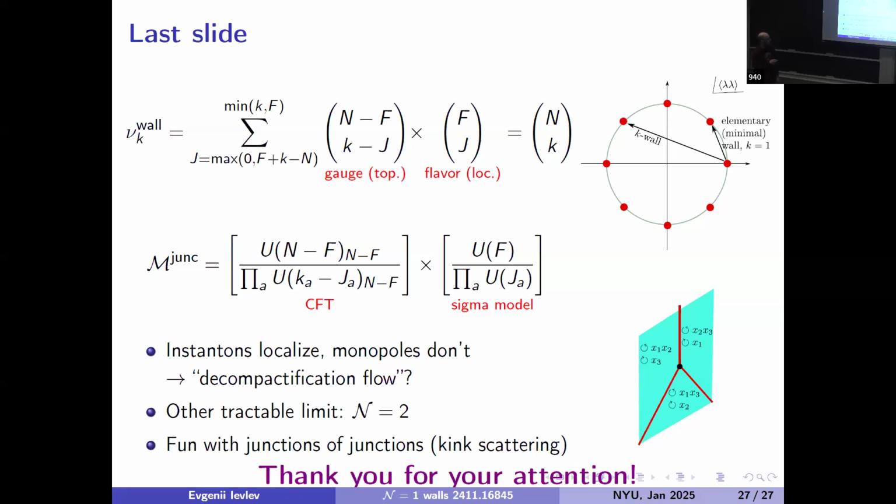So you can see from this formula, if you have a product of two series in the denominator, it's a trivial theory. Its central charge will be zero, which corresponds to the fact that there are no two-wall junctions in pure Yang-Mills. But then you can have three-wall junctions, and it's already not trivial. Well, this is it. I hope this was at least mildly interesting. Thank you for your attention.